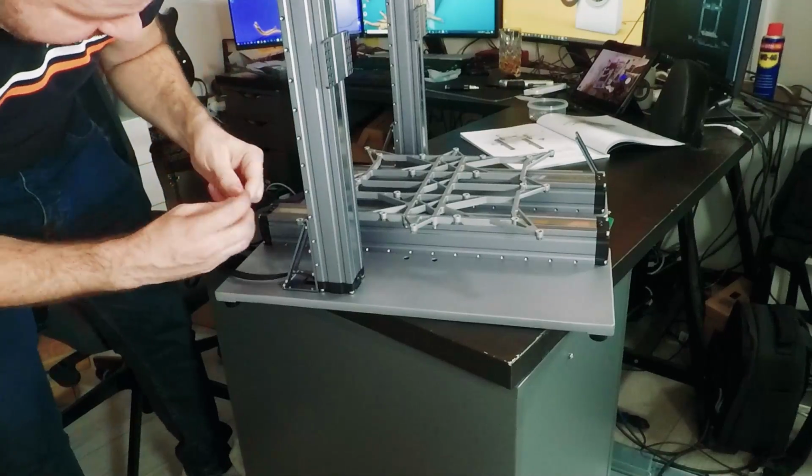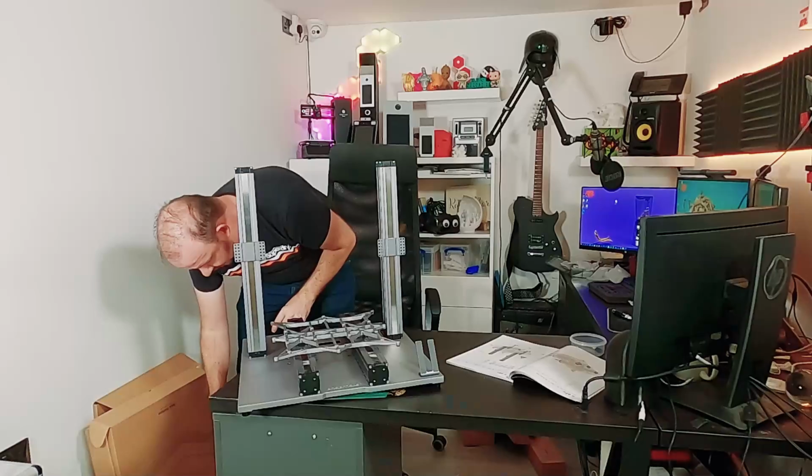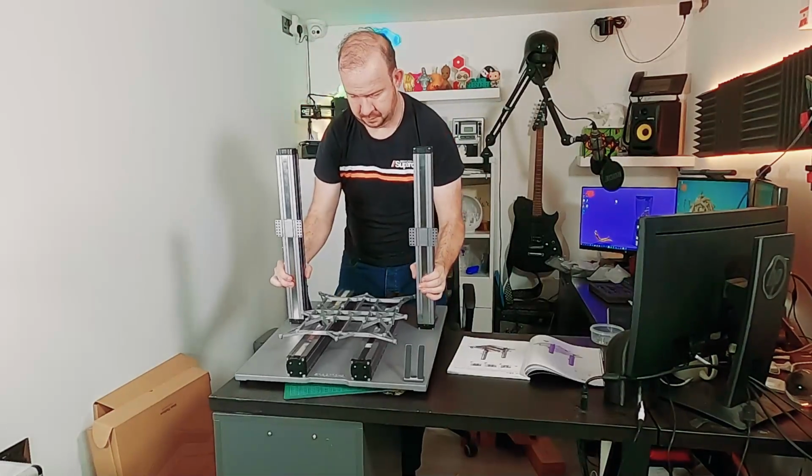Quick note, I actually messed this up. This was supposed to go down there. Easy enough to sort out, but yeah, not out the back, down the bottom.